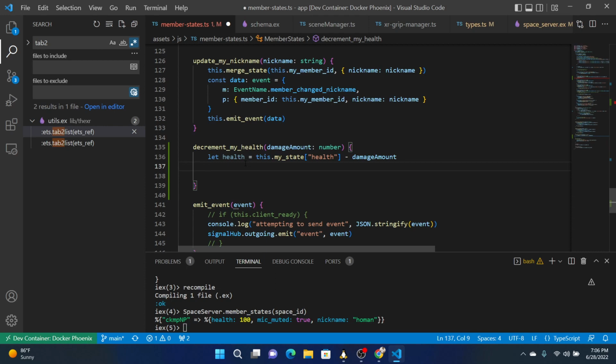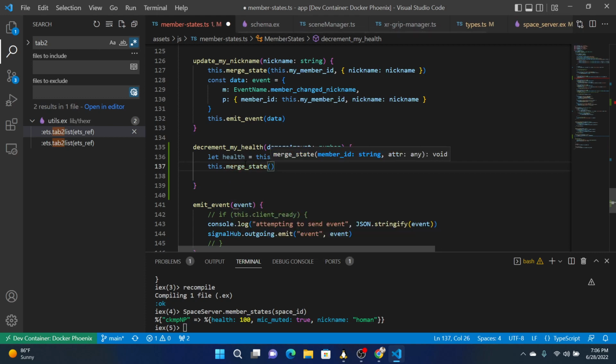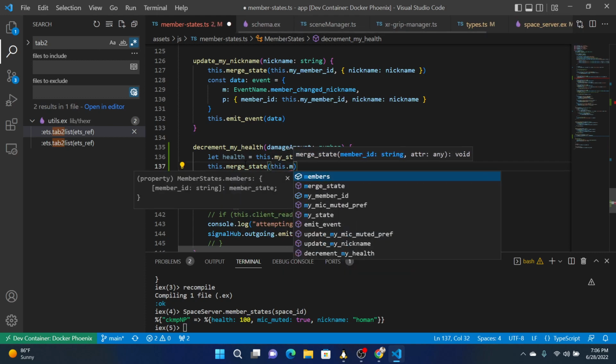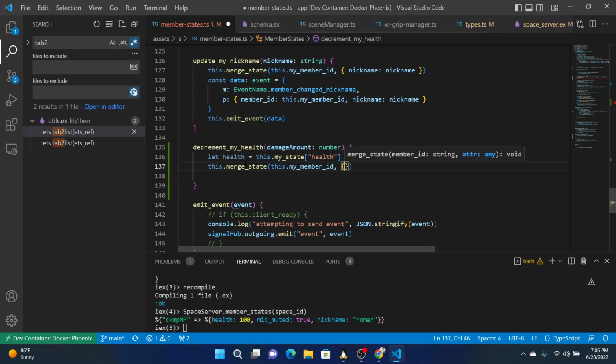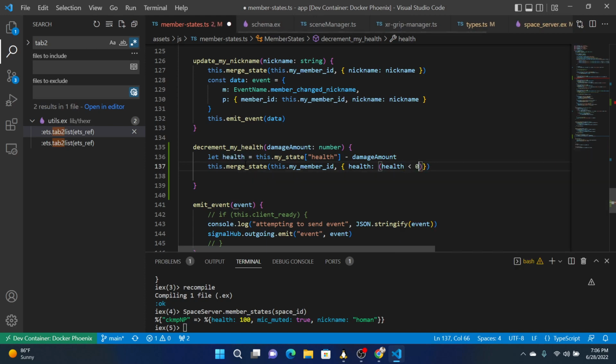Then we merge state with my member ID and your health. The new health is either, if health is less than 0, then say it's 0.